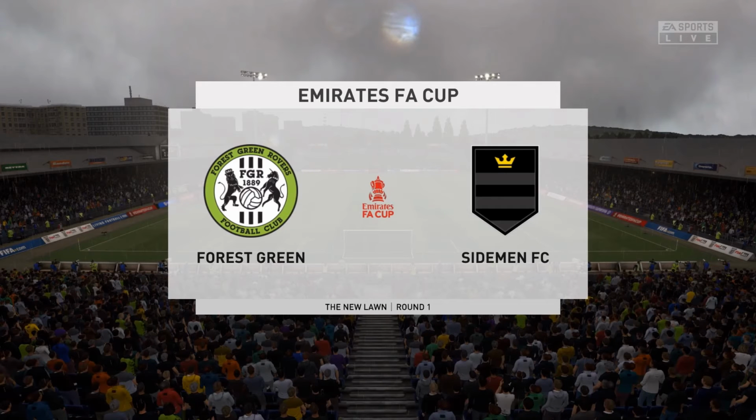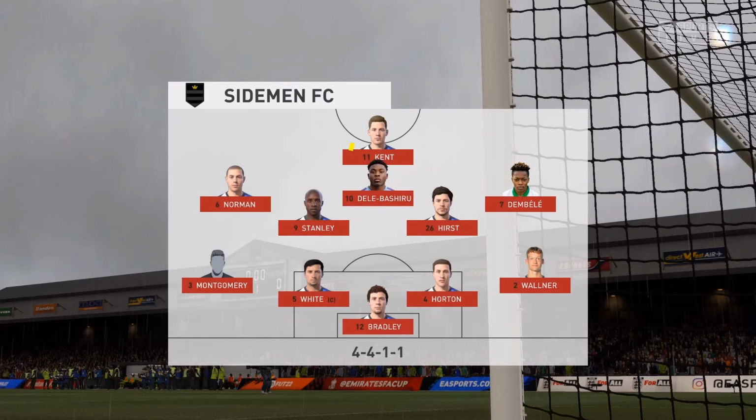And we are facing the Vegans in the first round of the FA Cup. At the New Lawn, we are facing Forest Green Rovers, who are a fully vegan club. I think everything that they do is very vegan based. I think all their products, I don't know about jerseys, I don't know about that, but I believe some of their equipment is made of bamboo instead of wood. So certain things like that. And plus it's the FA Cup, so I figured I had to play against them.